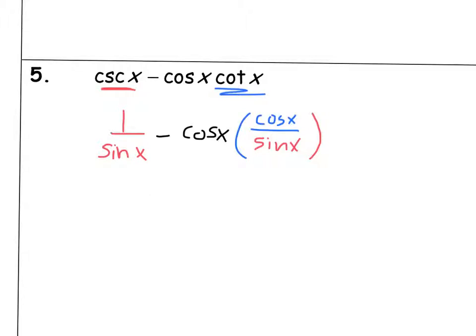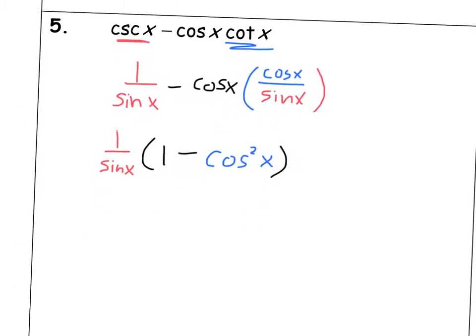So let's pull out 1 over sine of x from both terms. Notice if you divide this by itself, you get 1. So the red here becomes 1. And over here, we end up with the sine x comes out, and what's left in the numerator? Cosine squared. Why is that 1 there? Just because you took the 1 sine out? The insanity. So sine squared.